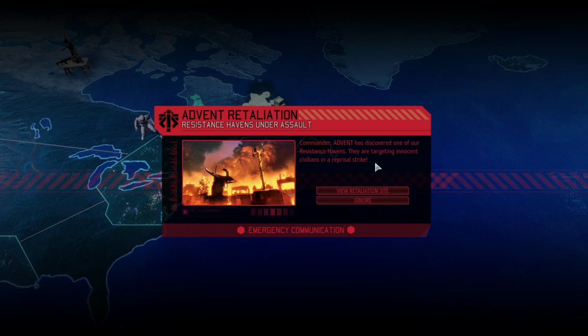Advent and the aliens are super unhappy about us killing one of their Avatars. And so, next time, Resistance Havens are under assault.